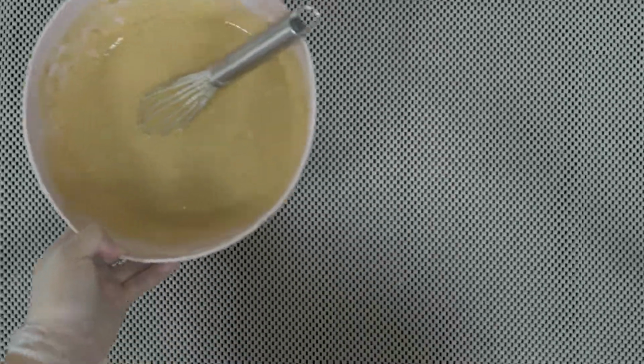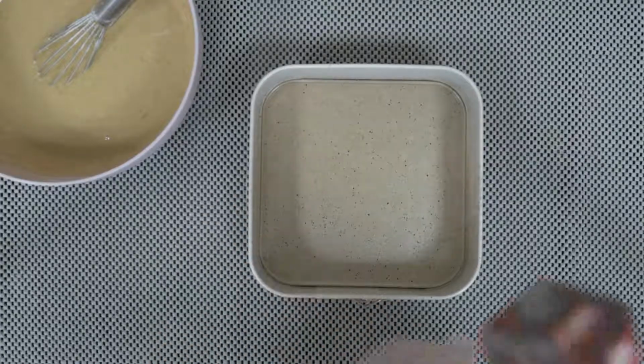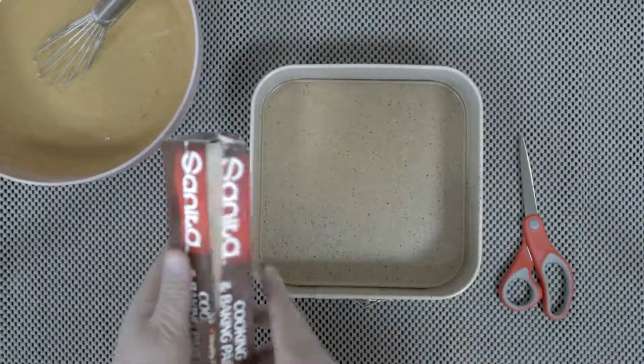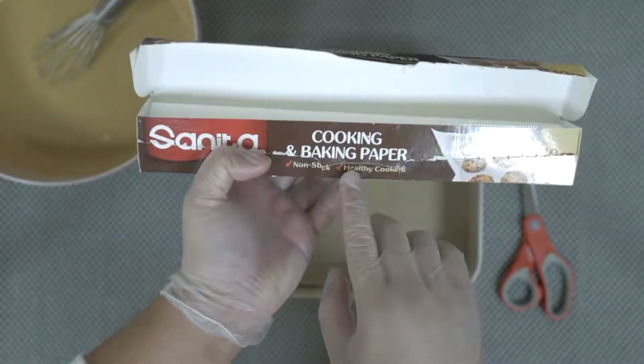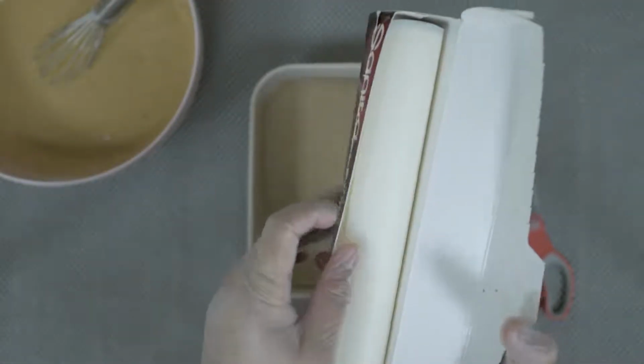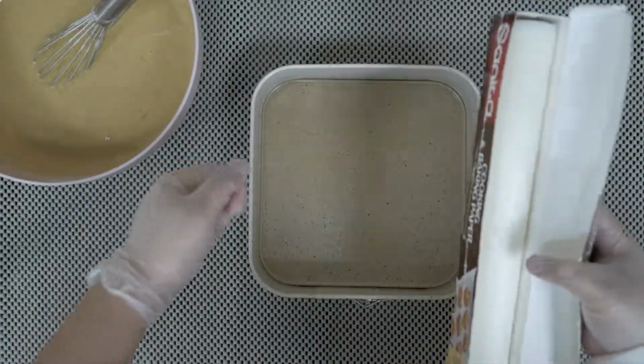Put this aside for a moment because we are going to prepare our baking pan. Here's my baking pan. We're just going to add baking paper so it's easy to pull out our banana cake once it's fully baked.